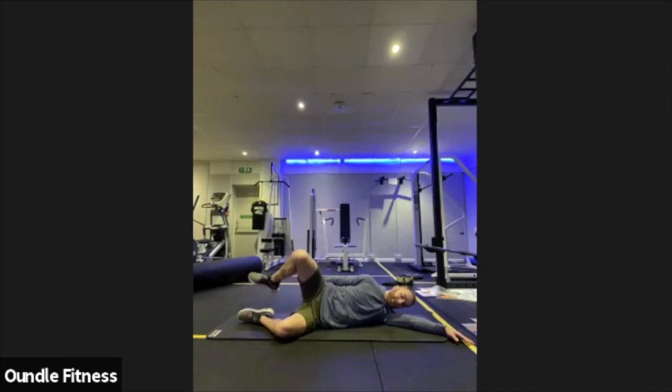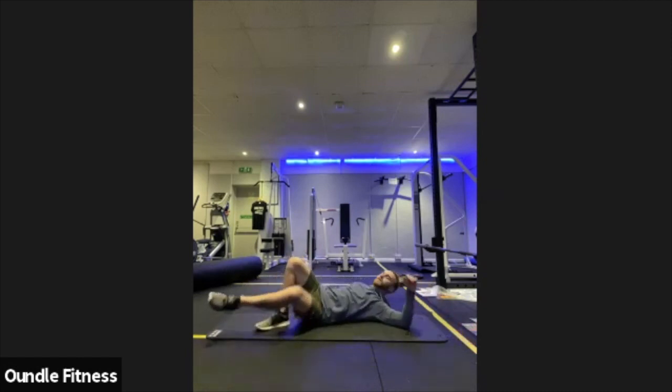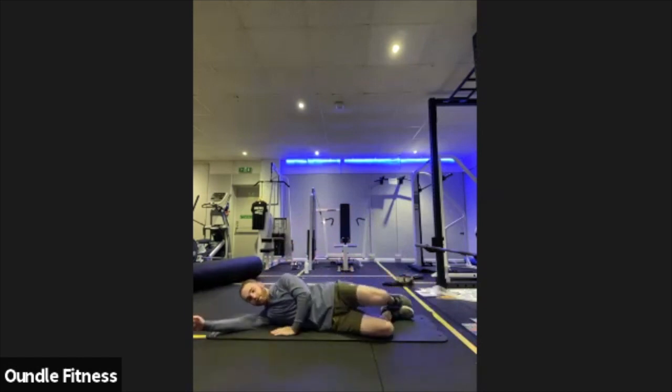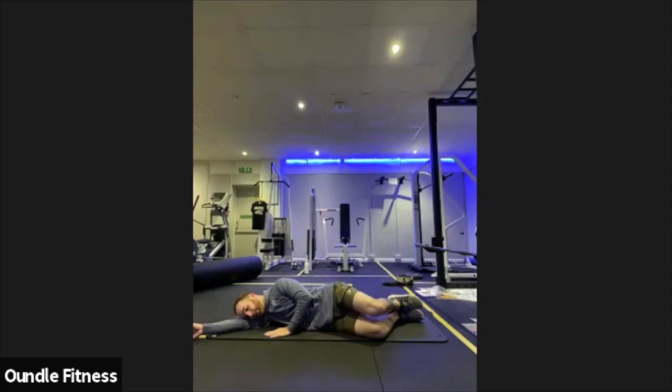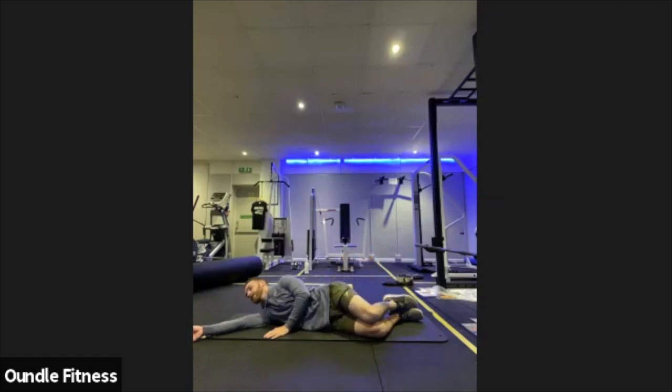Got about 15 seconds to go on this side. In three, two, one. Swapping over. Quick change. Again, get that right angle at the back of the knee. Get your positioning, get your upper body supported and comfortable. Into that same movement. Heels close, lifting the knees up and out to the side, working those glutes on the top leg. Really focus on that exhale on the way up, so you've got empty lungs at the top of each rep. It's a lot easier to squeeze your muscles with empty lungs.